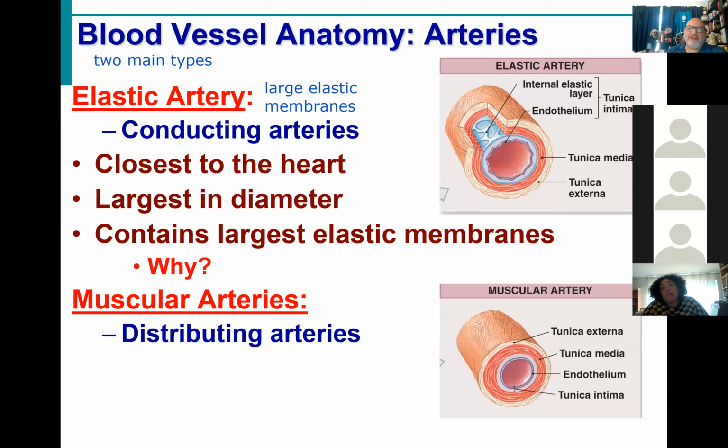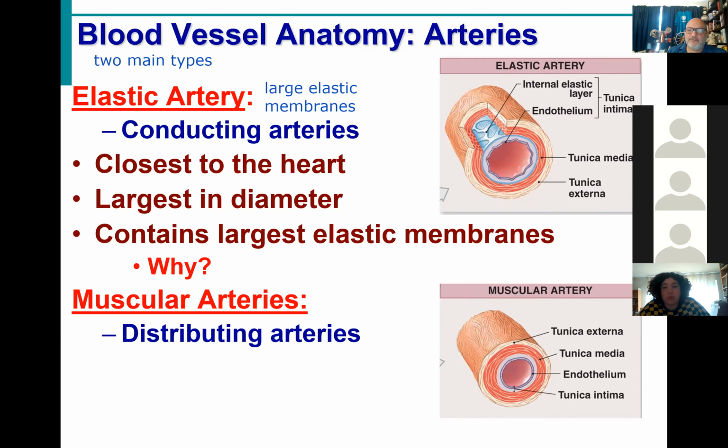If you're sitting here calmly in the class, right, digesting that cheeseburger you had for breakfast, then you need blood going to your nervous system to comprehend the information that I'm saying, right? Your digestive system to break down that cheeseburger, and maybe your right arm as you're doing a lot of writing. However, if you're exercising or jogging, then instead we need to send that blood to our legs, to our lungs, to our liver to get the glucose that we need to maintain that activity. So these blood vessels are the ones that are able to send the blood where we need it to go.